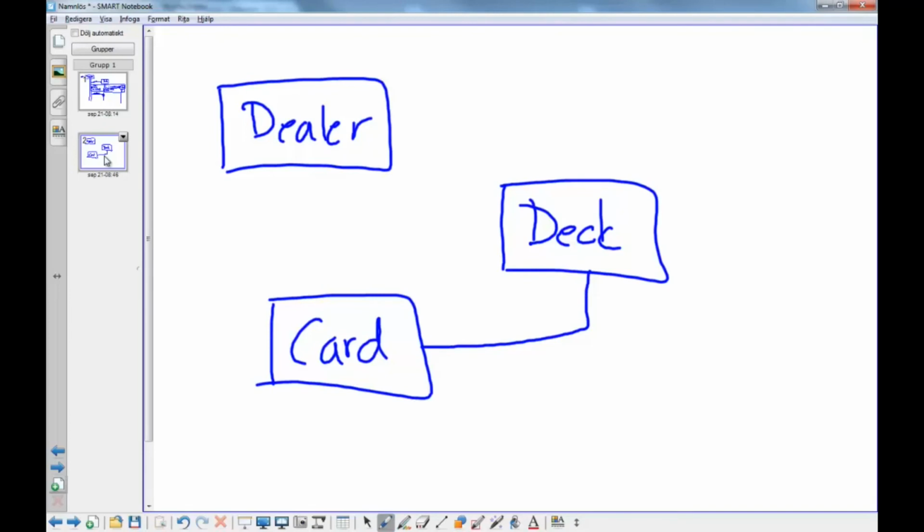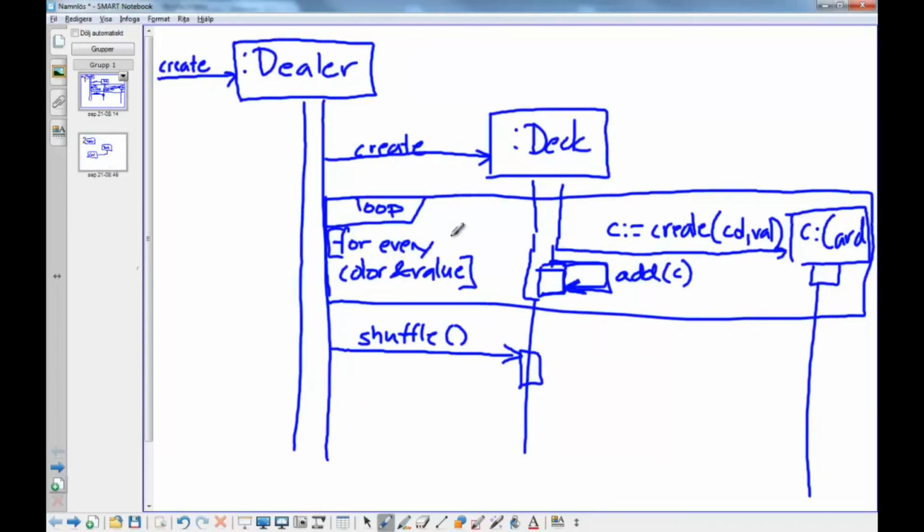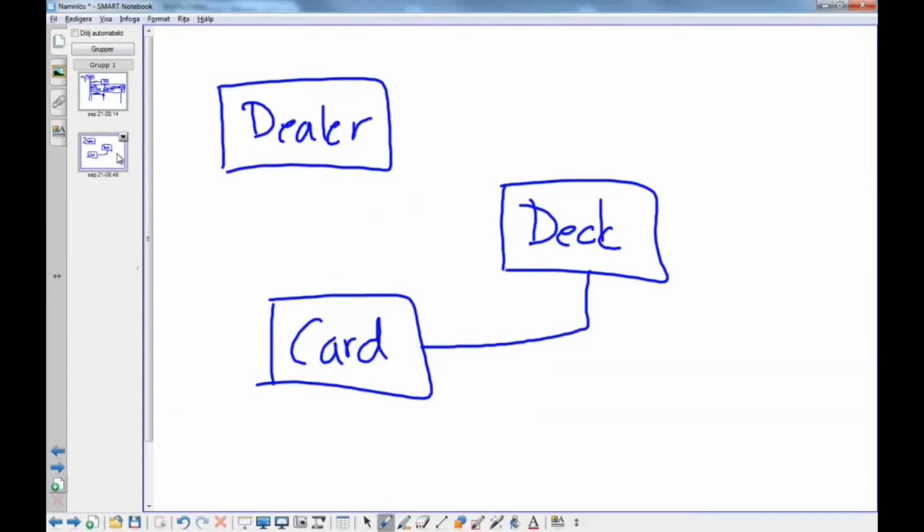Where should the arrow be? Should the arrow be at the deck side of the line or at the card side of the line? Well, we can take a look at the sequence diagram again, and we can see that deck sends messages to card to create them. So we need to have the relationship that deck knows about card, and the arrow should be here.